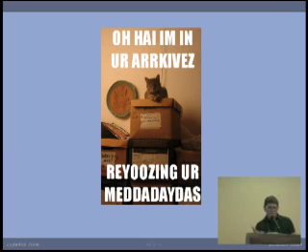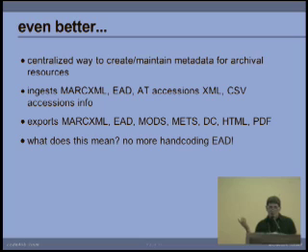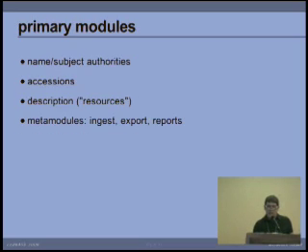So what else is this good for? And there's your answer. One of the best things about it that I like is that it's a centralized way to create and maintain metadata for archival resources, be they collections, individual item level things, digital resources. It ingests a variety of metadata and it exports a whole bunch. And what does this mean? No more hand coding EAD.